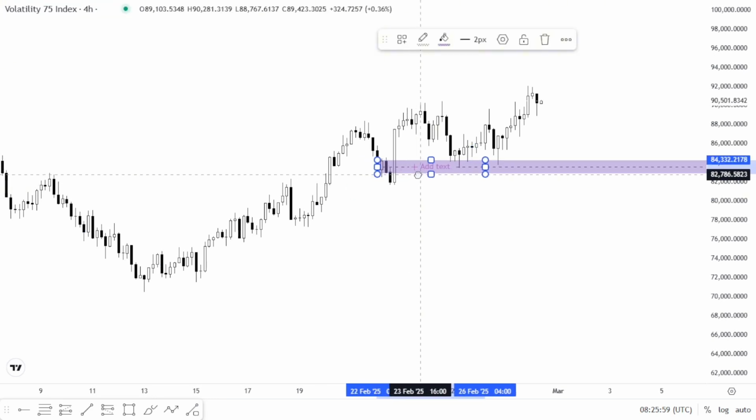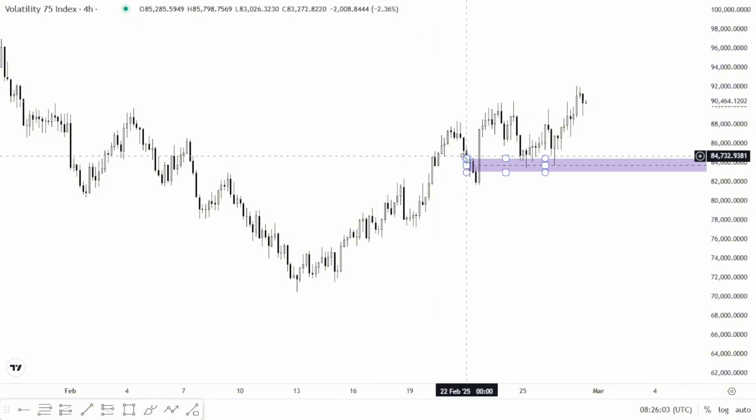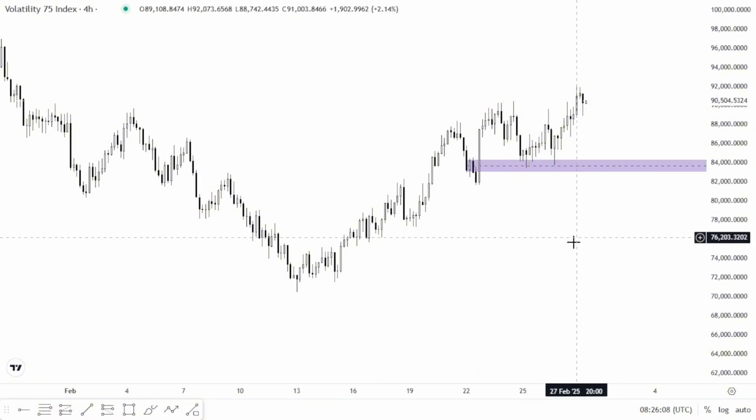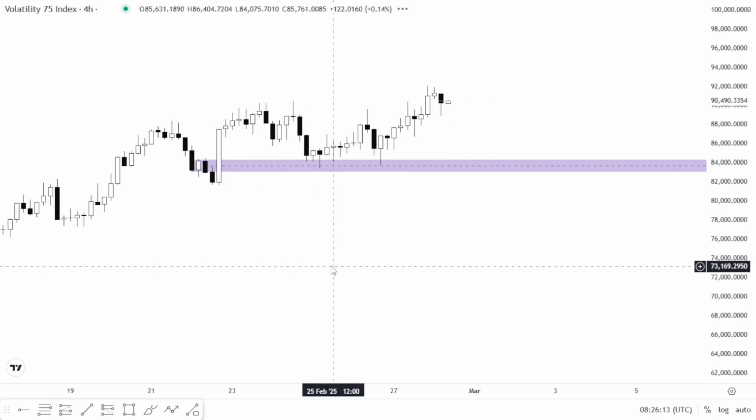So on the 4 hours, we have a breaker block right there. Since we have a breaker block, what do we do now? The market has actually dipped, so we're just going to go to, I don't want to go to the 1 minute, sorry, the 1 hour, just rush down to the 15 minutes.